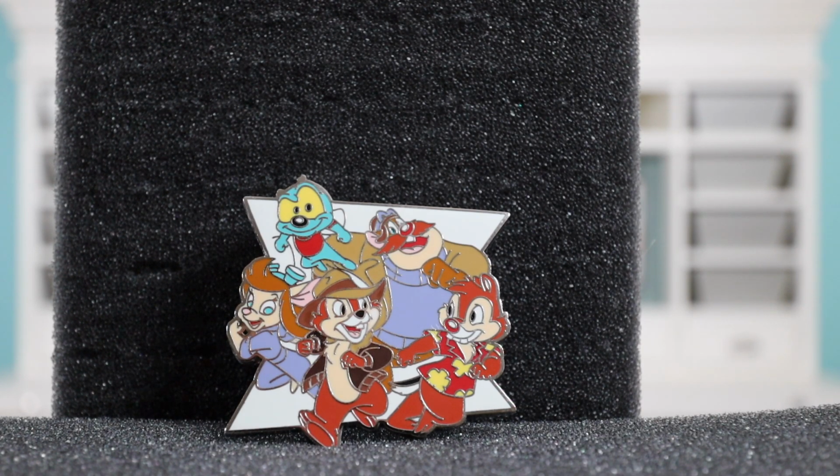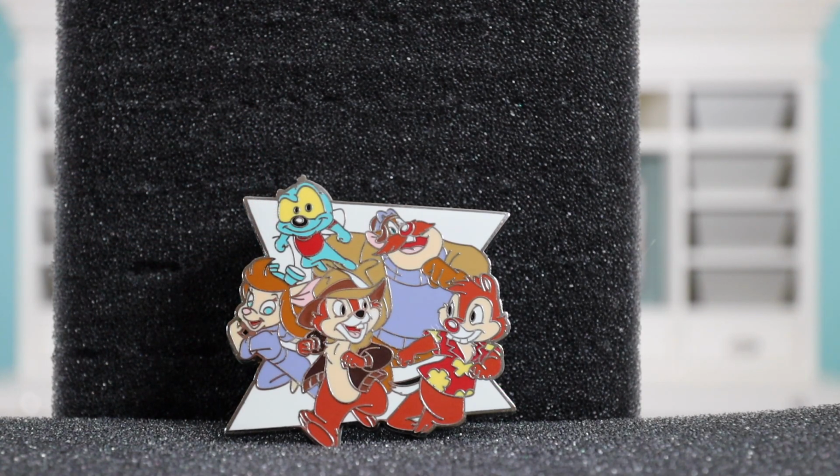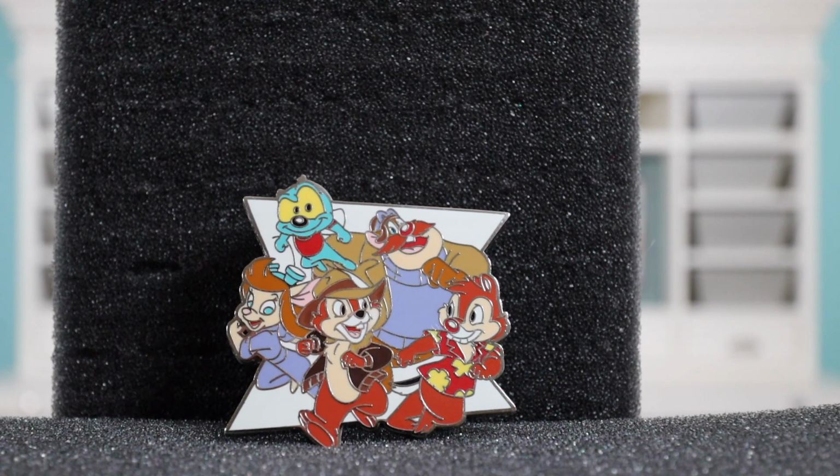I really love the colors that they used, especially with Zipper right here with the aqua and then that really bright and vibrant yellow. And then you got Dale over here with his Hawaiian shirt, which I love. And then you got Chip right here, and I always got kind of an Indiana Jones vibe from his outfit with the hat and the jacket. I don't really know if that's what they were going for, but that's the kind of feel that I get.